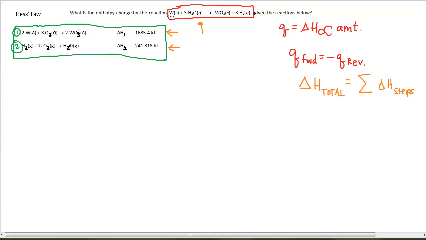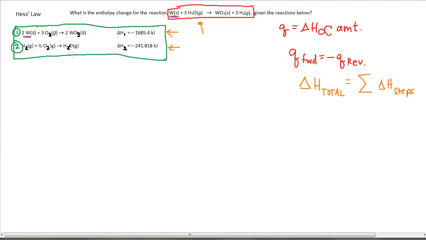So here we go. What I'm trying to do is match. For example, I'm trying to match the W, the tungsten, that I desire with the reactions that are given down here. Now there are some stipulations on how I'm going to match this. First of all, I find it down here. There it is. If the tungsten showed up in both reactions, I would skip it and move on to something else. I don't want to try to match something that shows up in more than one reaction.